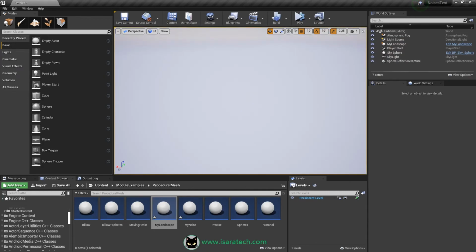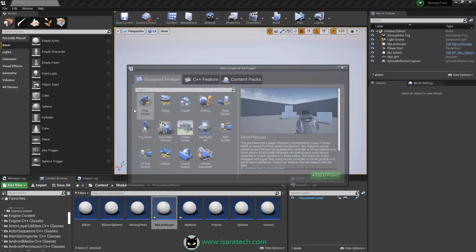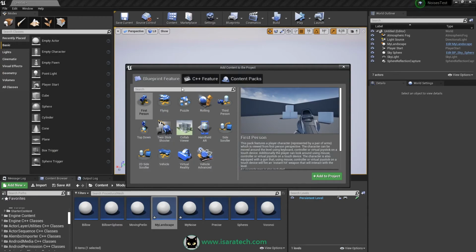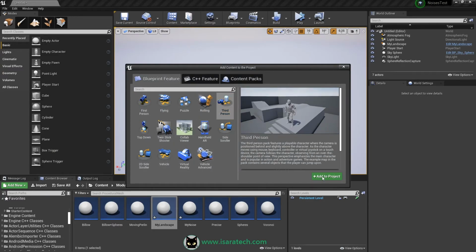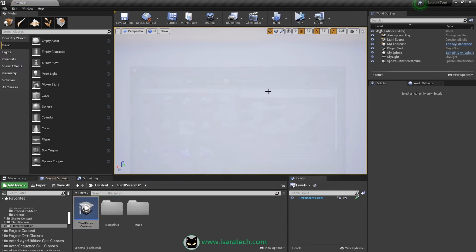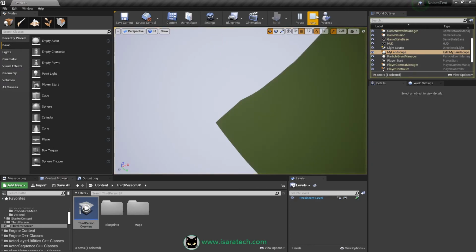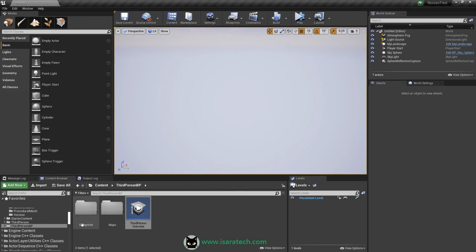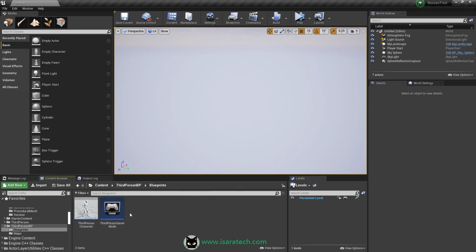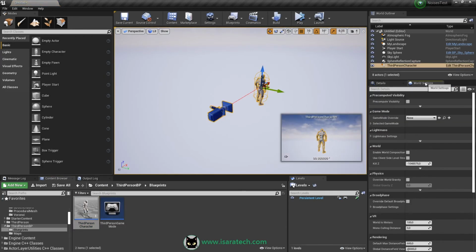We can now simply add a first person or a third person blueprint feature. I can add a third person character here.